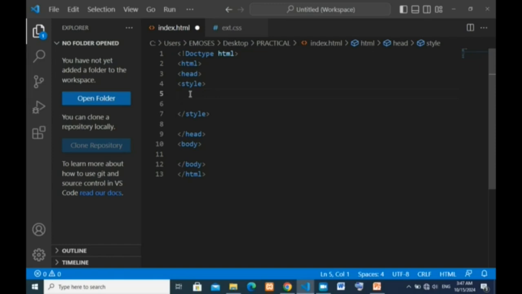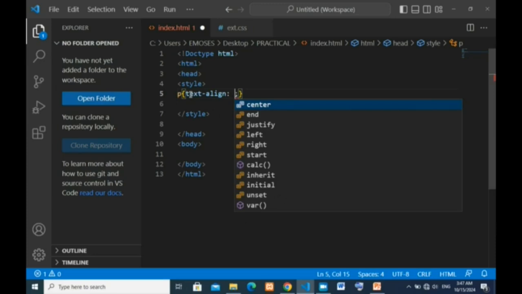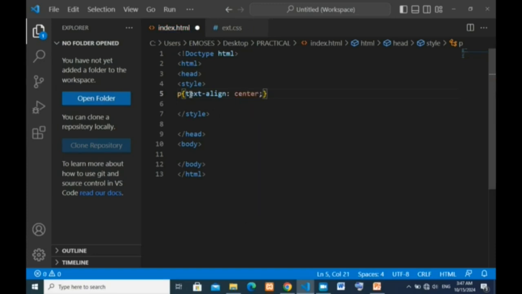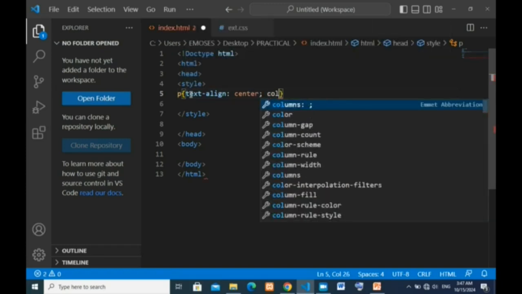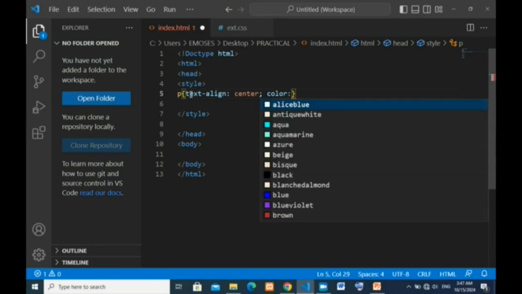So I'm going to repeat the same thing here. Let's say text-align: center, and the text color should be green.